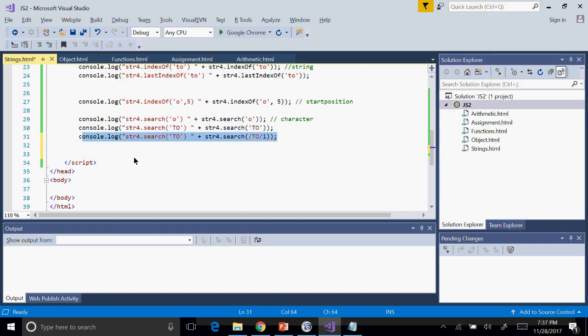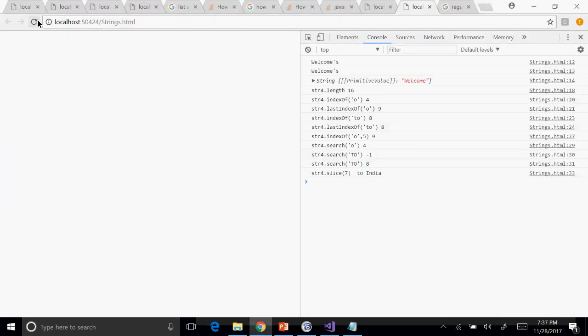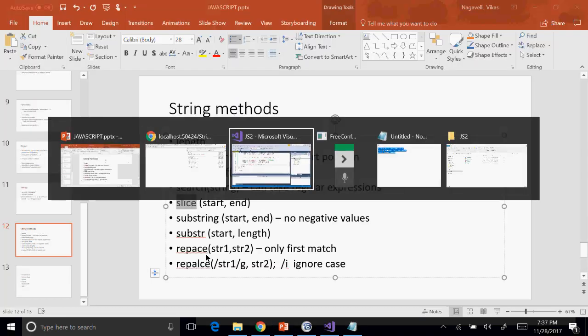So let us do it. I'm just taking this one and saying slice, giving the start index as 7, and here also I'm giving slice with start index 7. Let us see. To India has printed. It took from 7.